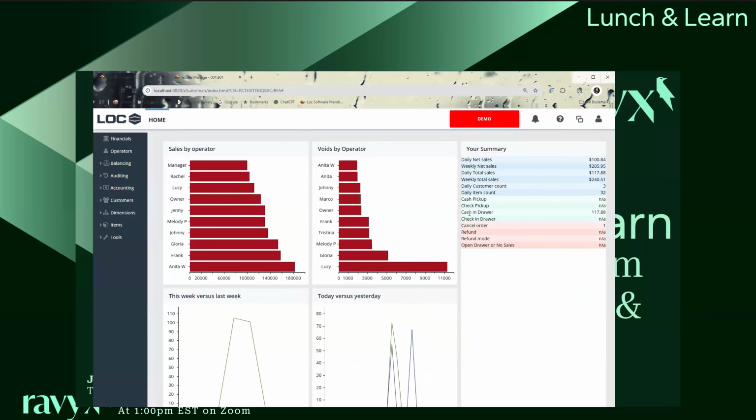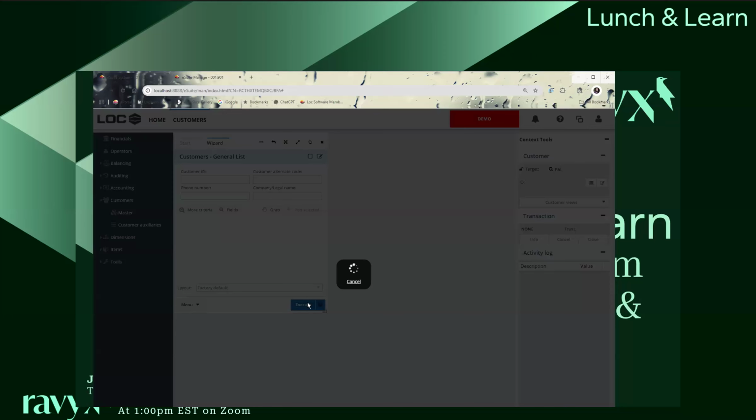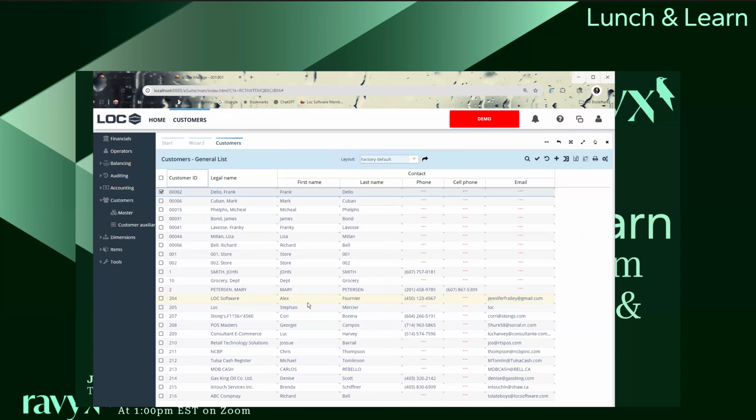System is really meant for configuration. So if there's anything that you're looking to customize, we'll say, or personalize your views in Ravyx or your reports, it's very simple to do. So we'll just go into our customers for now. We'll go into our customer master. If you're looking to do customer maintenance, we'll use that as an example. And I'm just going to pull up our general list because I'm going to use this as both our report and if you're pulling up screens to save your desktop.